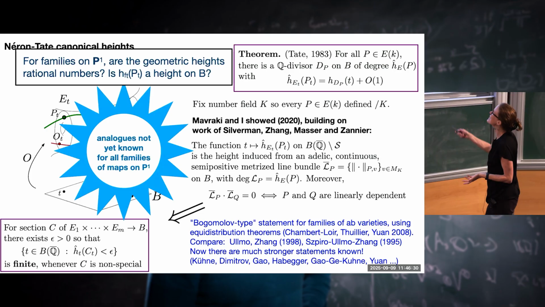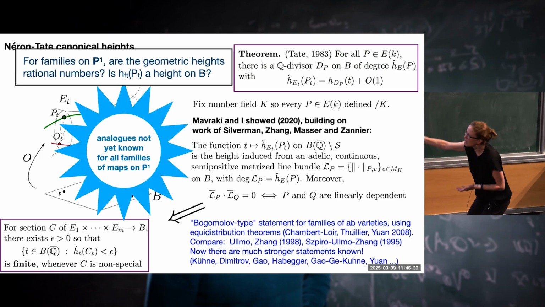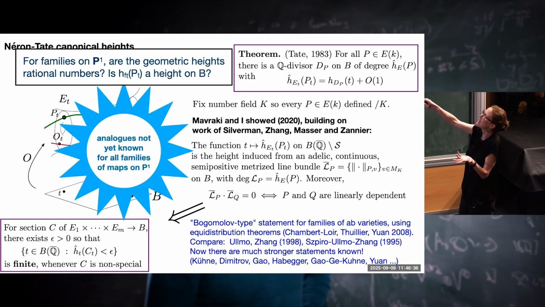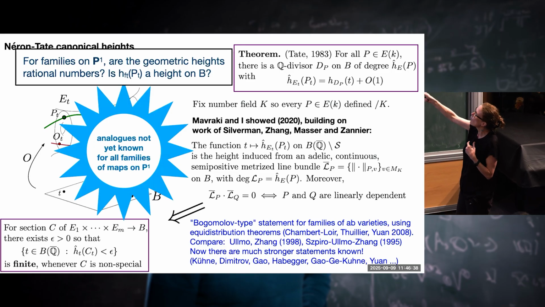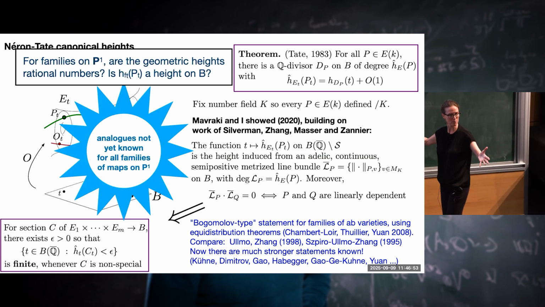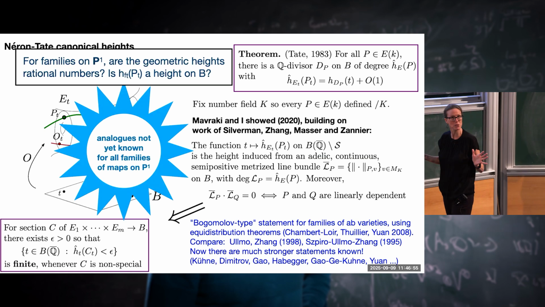So of course that's like step one, and then there's all the rest of the steps, which certainly would be nice. But okay, so what? Maybe it's a Q-divisor. Okay, but we don't know this. So even in the cases where we do know that this is rational and we can build a candidate Q-divisor on the base curve, we don't know this O(1) condition. It is known in many settings, but not for all maps and all points. So that is also still open.